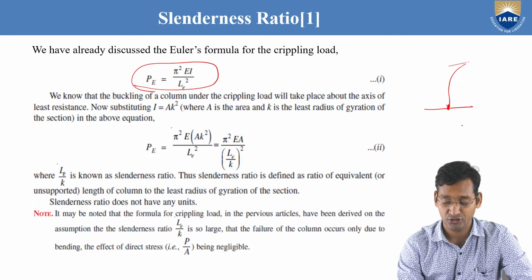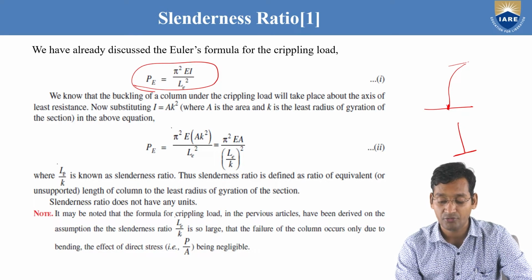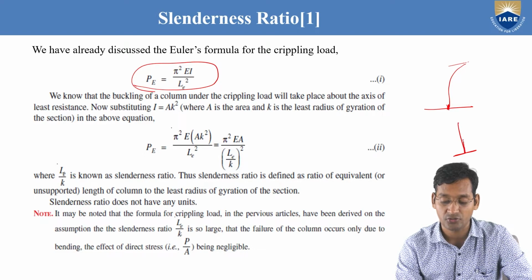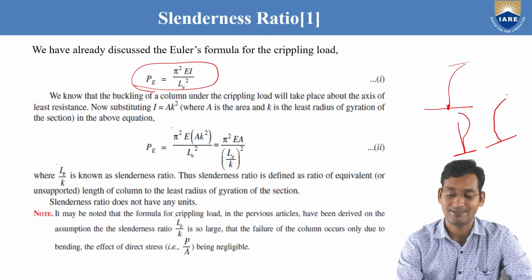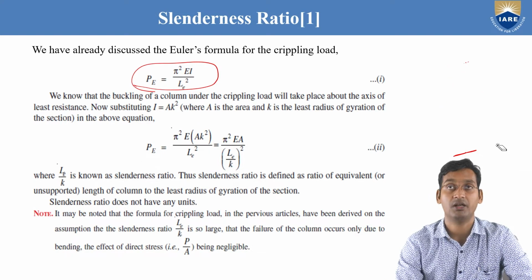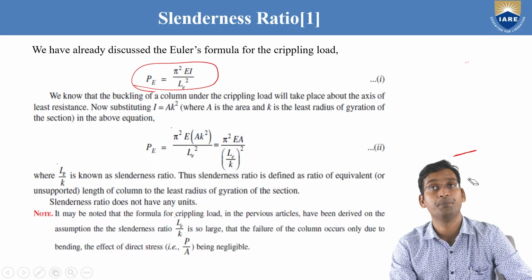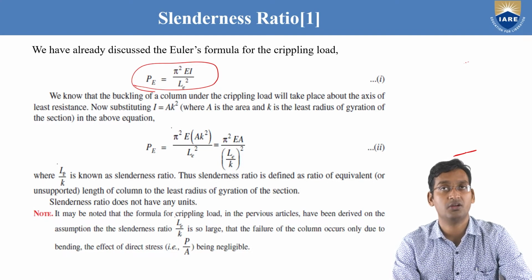In all the figures you can see wherever the fixed end is there, from that point itself it's not starting. First it goes like this, then like this, or from here fixed, like this. So at the fixed end resistance is more, so it is not buckled as much. Where the least resistance is there, in that case it buckles more.